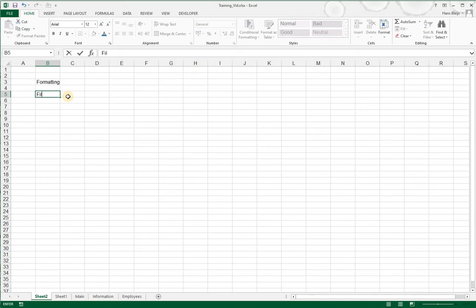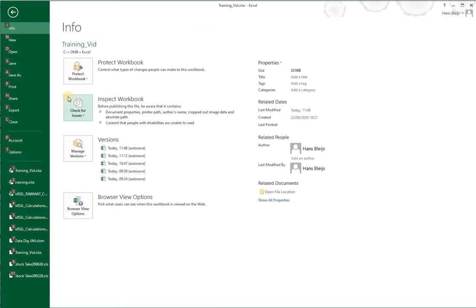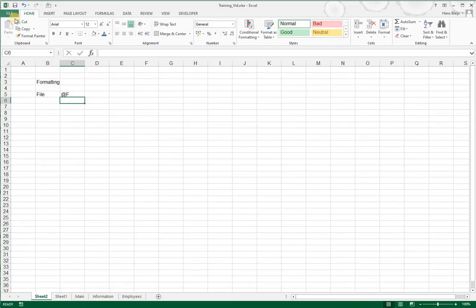I spoke last time that if you want the File menu, you go Alt F. So if I go Alt F, I get the File menu and all the relevant selections, I, N, O, S, A, as I'm going down this list, P for print, H to share, and all these items are available under File.